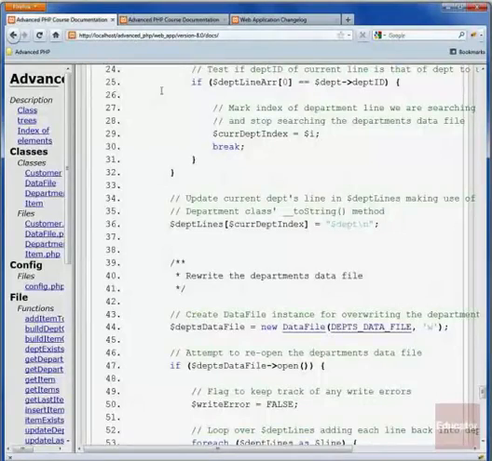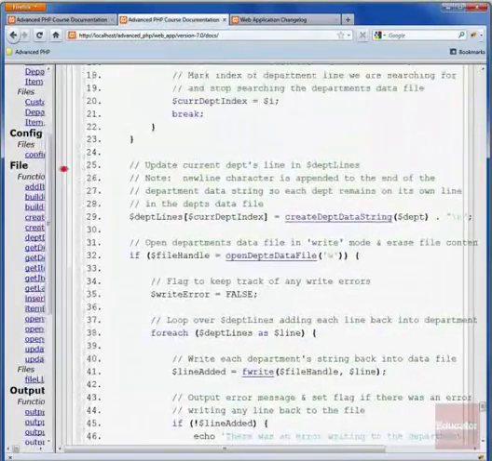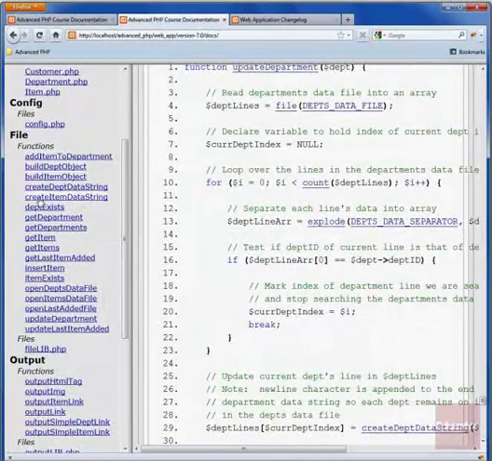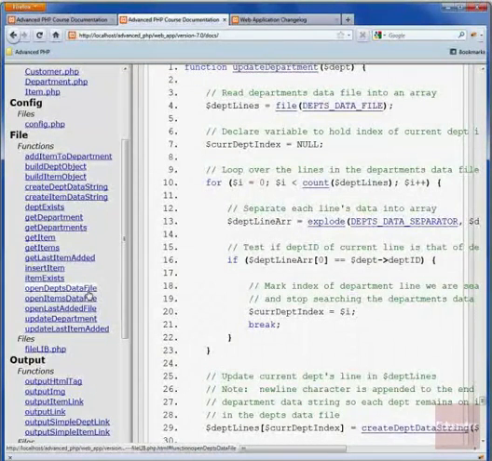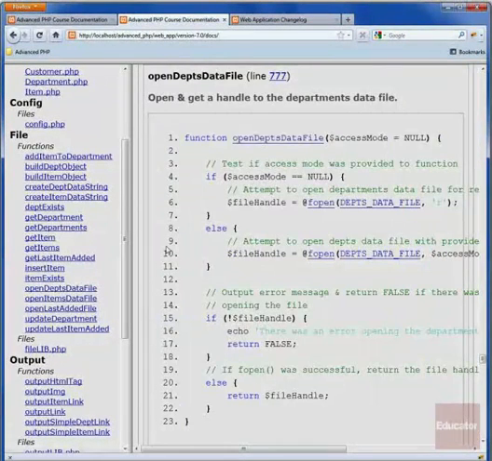Basically, if we look at, for example, our last version of the web application, we have all these functions within our file library, most of which access a file. They open a file up, they read from it, they open a file up, they write to it, they close the file, and so forth. So there's a lot of similar operations going on here. We actually even have 3 separate functions, for example, open departments data file, open items data file, open last added file. And all of these different functions, now let me just look at the source code.